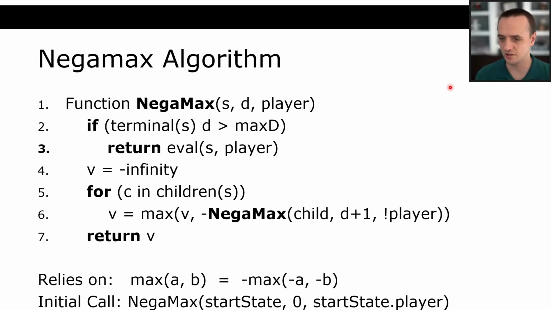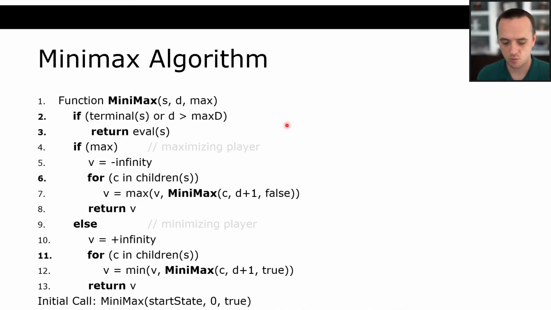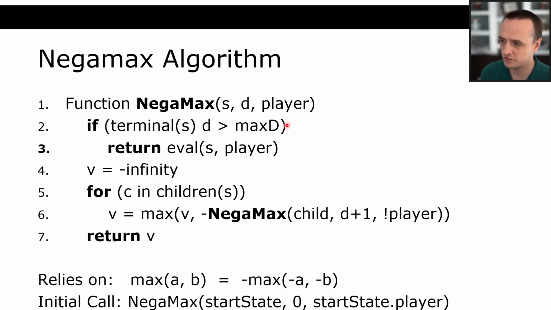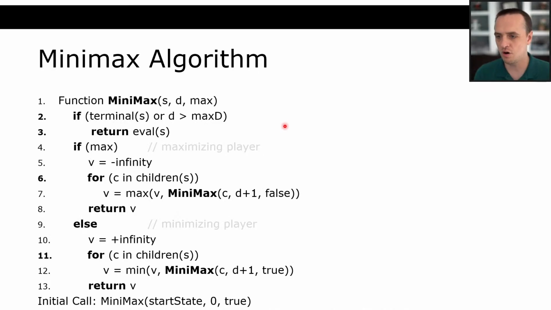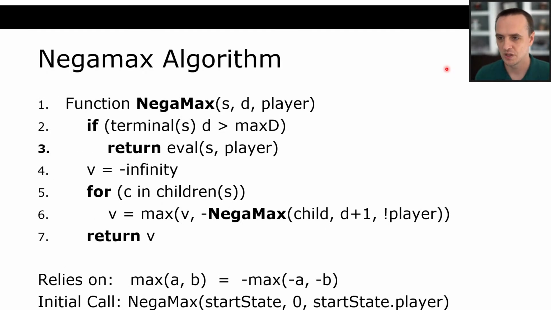I just wanted to show you this because if you look up MiniMax online, and I'm sure you will, you might get this version of the algorithm. And you might say, what the hell? Why doesn't it have this if statement? Well, here's the reason for that. But trust me when I tell you, this version of the algorithm, even though it's a little bit cleaner, is way harder to understand conceptually, and it is way harder to debug practically, okay? Because you don't know when your error is occurring, if you're maximizing or if you're minimizing. It's a bit of a nightmare. So while it is, in theory, the exact same algorithm, in practice, I don't recommend implementing it.